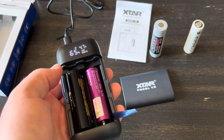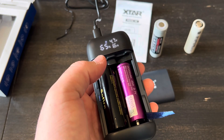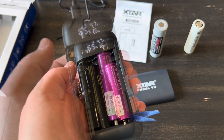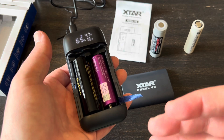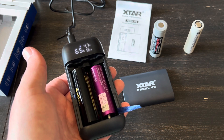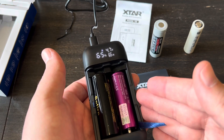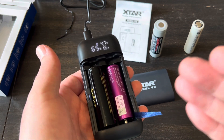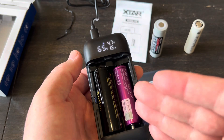Another feature of the PB2 SL V2 is that if you have a battery so dead it won't charge in other chargers, this can actually revive those batteries. Another nice feature is that, just like your cell phone, it charges fast from 20% to 80%, and then that last 20% takes a bit longer — it does that to protect the battery. This does the same thing in three stages. It slows around 80%, then again around 90% to 95%, and the last 5% takes longer, but it extends battery life.